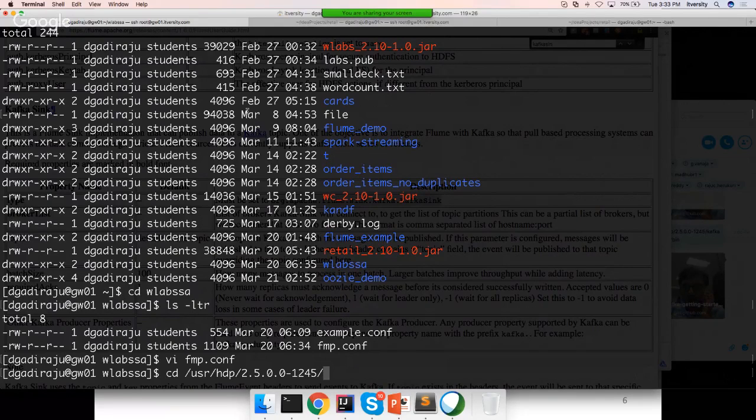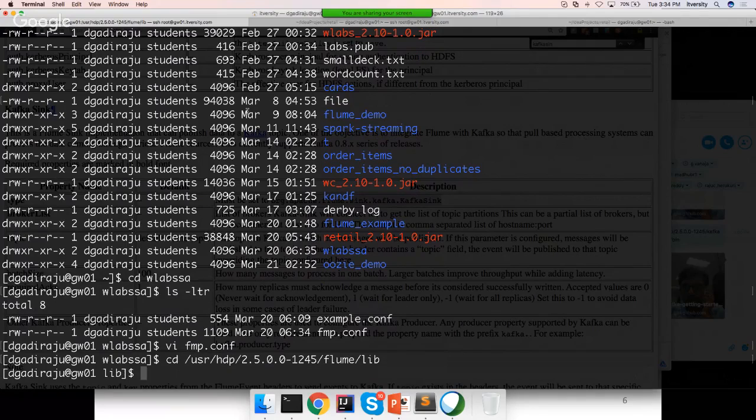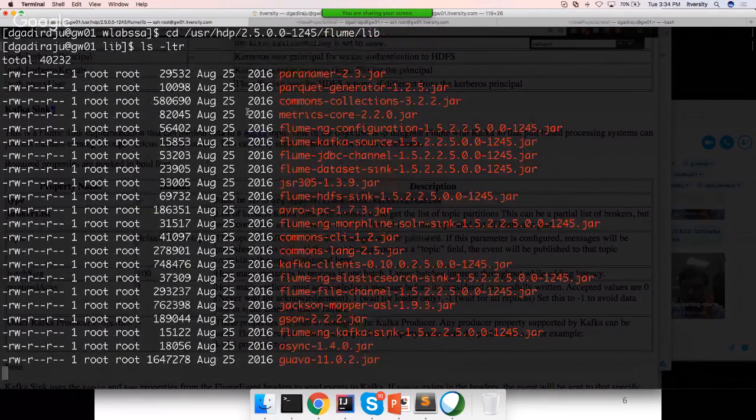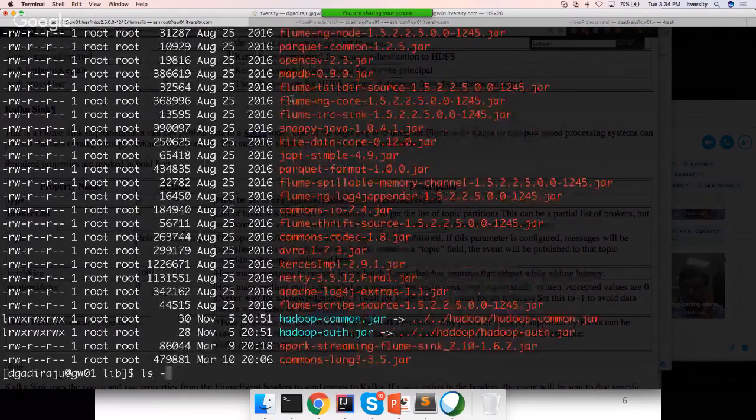If you have multiple versions on the same machine, then you have to choose the appropriate version. I have only one, so it is 2.5.0.0-1245. And then we are talking about Flume, so Kafka has to be integrated with Flume. So you have to go to flume/lib and run ls -ltr with Kafka in it.